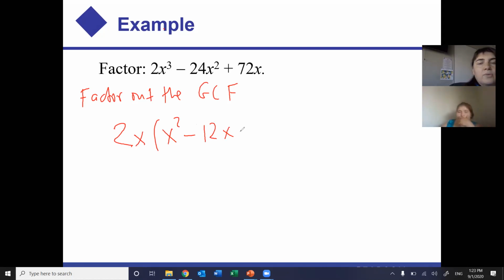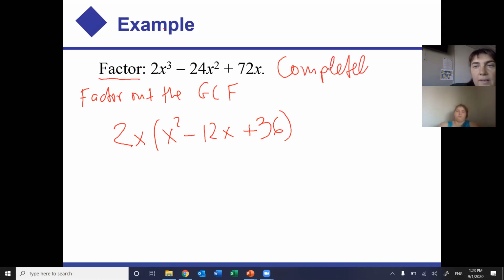What is 72 divided by 2, Carissa? I think it's 36. Okay. Yeah. So now we factor the common factor, but we're not done because it says factor. When they say factor, they mean you need to factor it completely, right? You have to make sure everything is factored which you can. So the 2x would stay, 2x is out, but then you can actually factor out this polynomial right here.